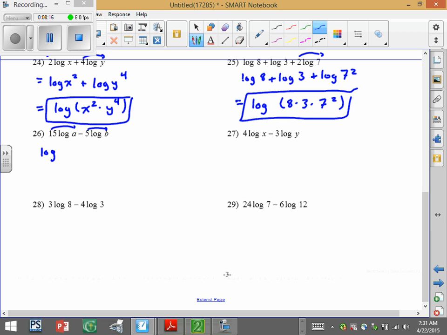Step one. If you get that number in the front, turn it back into an exponent. And then remember subtraction here. When I turn it into a single log, turns into division. X to the 4th, then it's log Y to the 3rd.